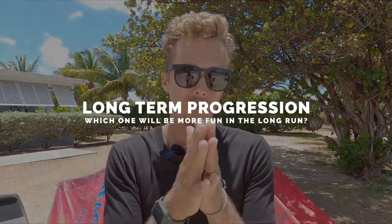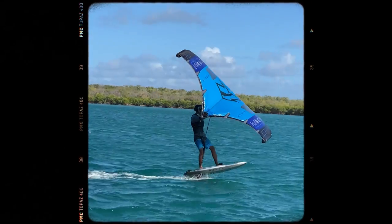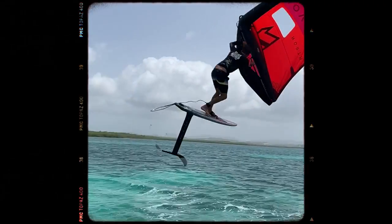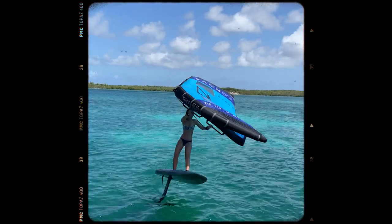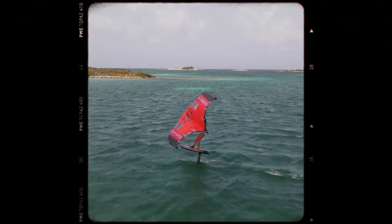And next up, we're going to talk about the long-term progression, because as we just touched on, kitesurfing takes a little bit more investment to get to where you can do it solo. Winging takes a little bit less. So winging, it's fast to learn, but then I think it's going to be pretty slow to progress past that point, because it's very similar to windsurfing. You can get to the point where you can ride back and forth, do some jibes, do some tacks, but then to do any sort of jumps, any sort of actual tricks, you may never actually get to that. You may be able to ride in waves, have a lot of fun with that, but to actually push past that point, it's quite tricky with winging. It's hard to learn those type of tricks on a wing. Whereas kitesurfing is the opposite.